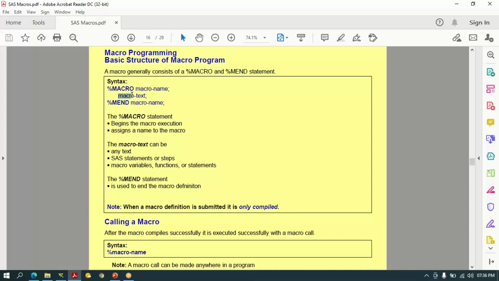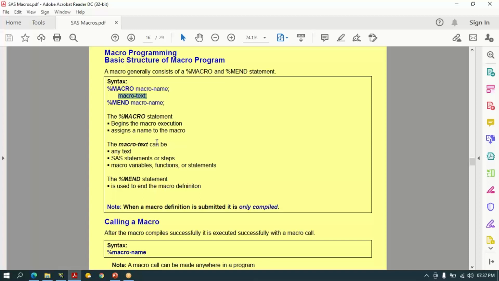So what exactly is the macro text? The macro begins the macro execution, assigns the name of the macro, and the macro text can be anything, either a data step or proc step or a normal simple statement or any value, any constant, anything will be considered as a macro text. Any text, SAS statements or steps, and macro variables, functions or statements, everything will be considered as text.